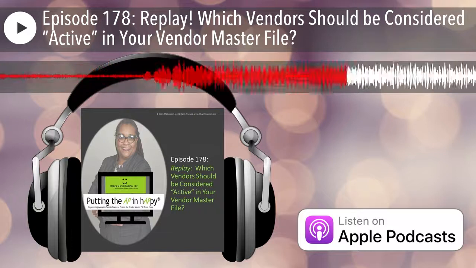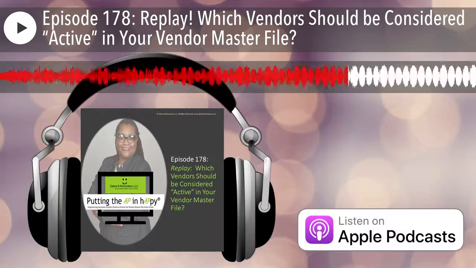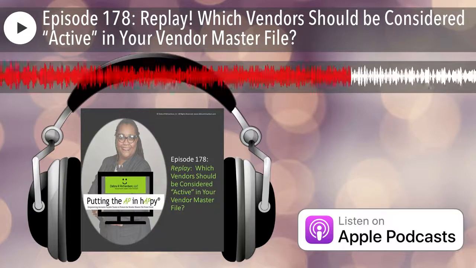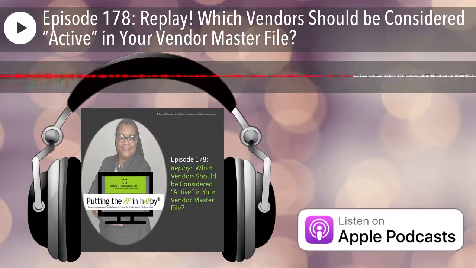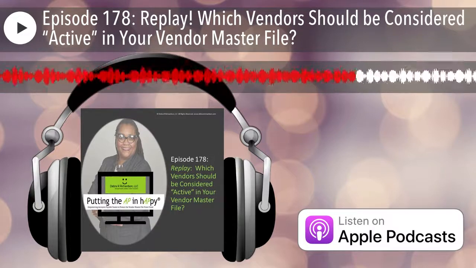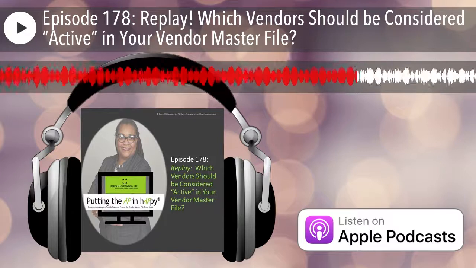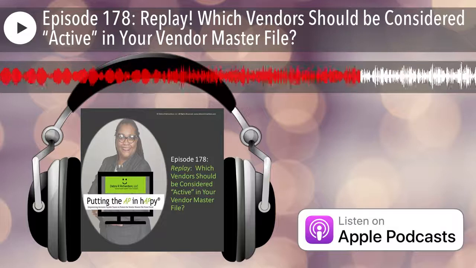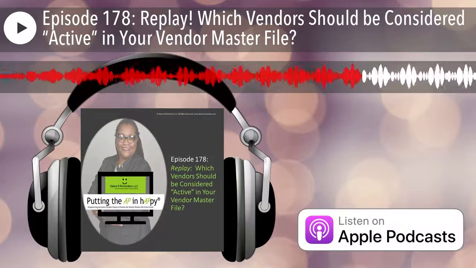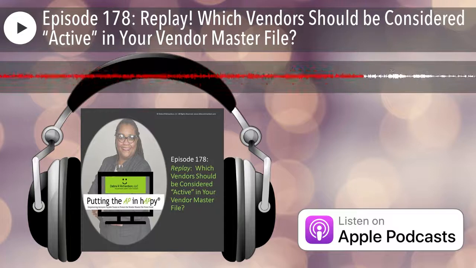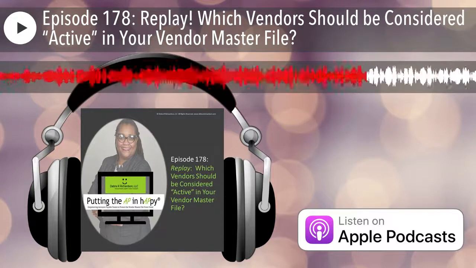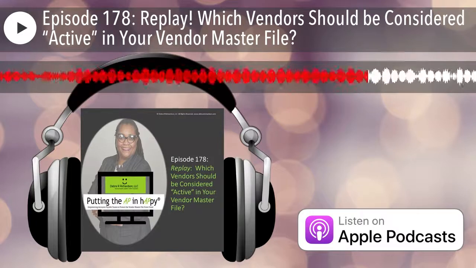All right, so the third and final thing I want to talk about is pain points in practice. And I've really identified two, and I'm sure there's more. But the first one is the fact that you have to determine which vendor should be inactivated. That can be a manual process, depending on your accounting system or ERP. Many systems do not have a way to automatically review invoice activity, purchase order activity, payment activity, and then as a result of that, inactivate that vendor in your vendor master file in your accounting system or ERP.